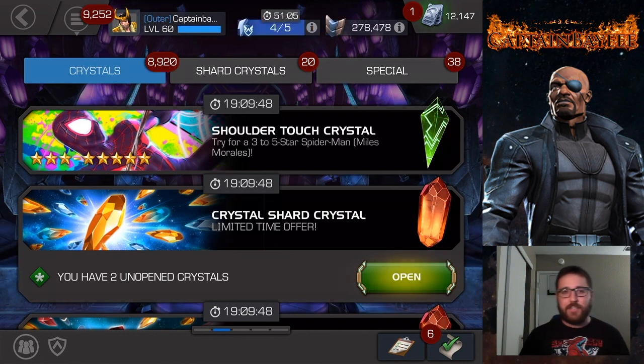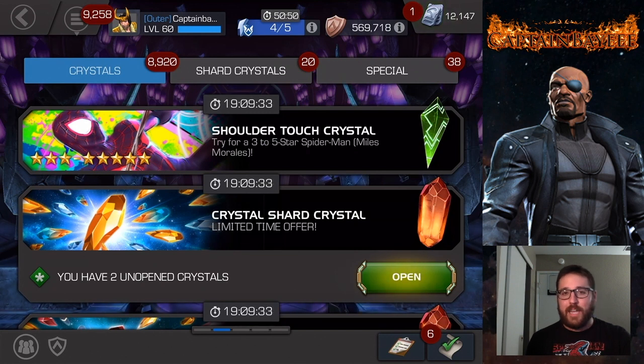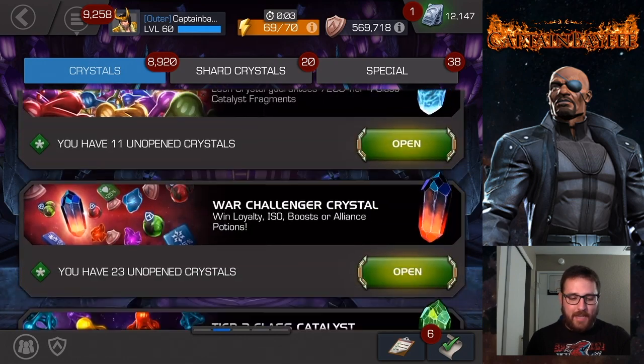And having the Nick Fury synergy, I think I messed up what I was trying to say. The Nick Fury synergy is definitely very helpful for that, so I want to get that as soon as I can. Today we're trying to get Nick Fury, but if we can't get him as a 5-star, hopefully we can get him as something else, even so that we could use her for regular questing and have that synergy going. So let's go ahead and get into the crystals.